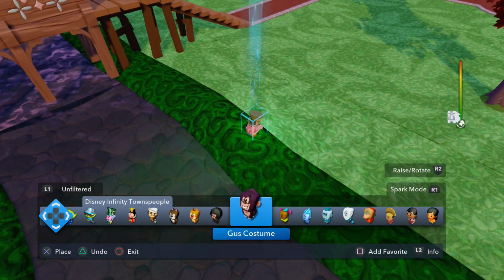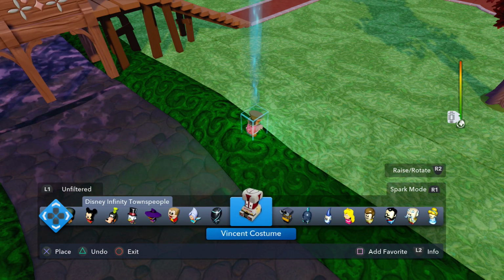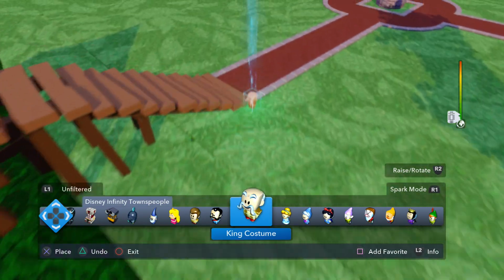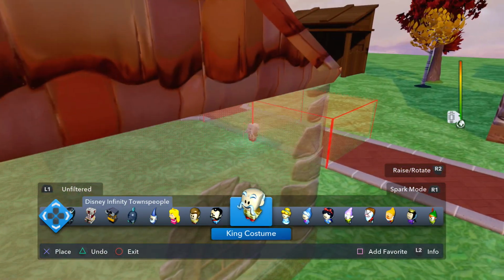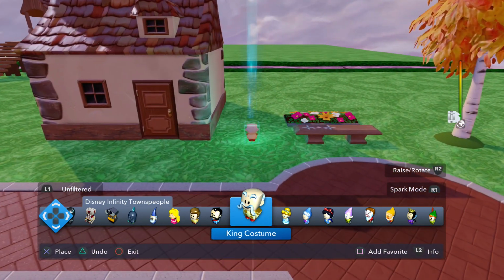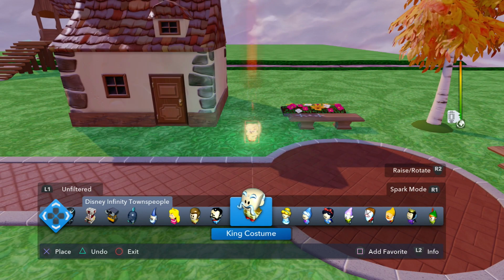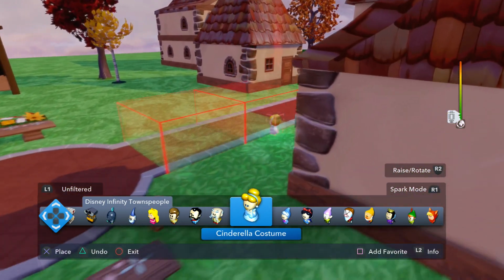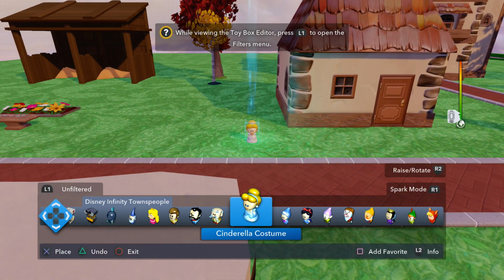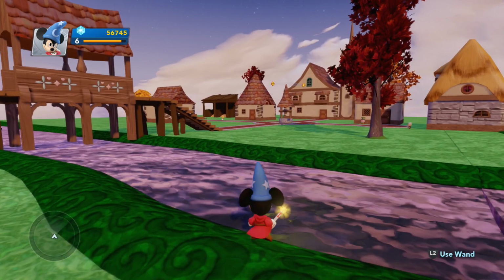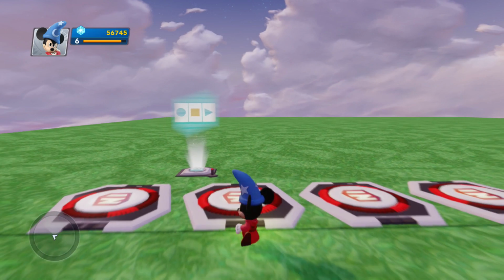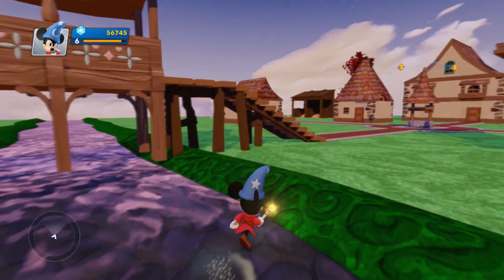And this time, let's scroll past here. Let's use, you know what? Let's use the king costume and Cinderella. Why not? So we will put the king out here. This looks like a good spot for him. We'll place him there. Actually, now that I think of it, it doesn't really matter where we're placing these two when we first plop them down, because we are going to have to make them stand still and put them back where they belong anyway, but that's okay.